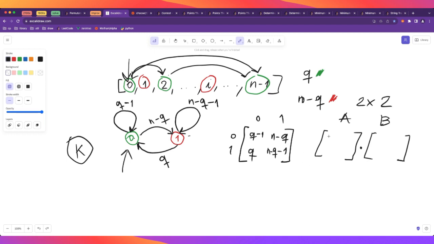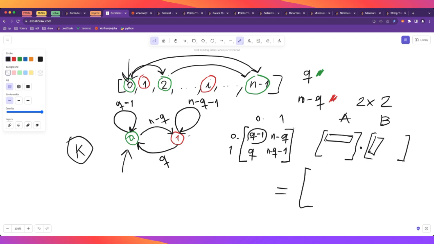But remember that you multiply row with column, and the resulting matrix has to do with the fact that this is going to represent the number of paths from 0 to 0, and this is the number of paths from 1 to 0, and so on.